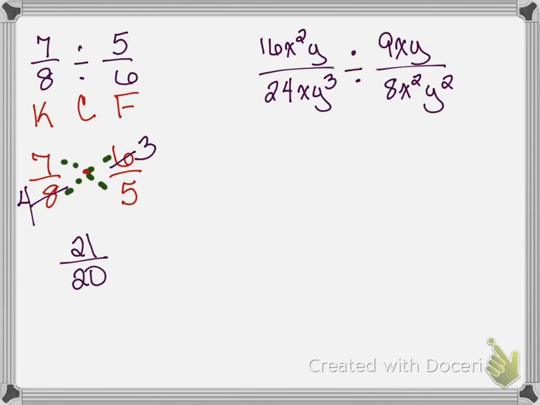Now, 21/20 is what we call an improper fraction. An improper fraction is when we have a bigger number on top than we do on the bottom. This number could be rewritten as 1 1/20. I don't want you to do that. I want you to leave it improper. Improper is okay. So this is okay. This is an improper fraction. Okay?